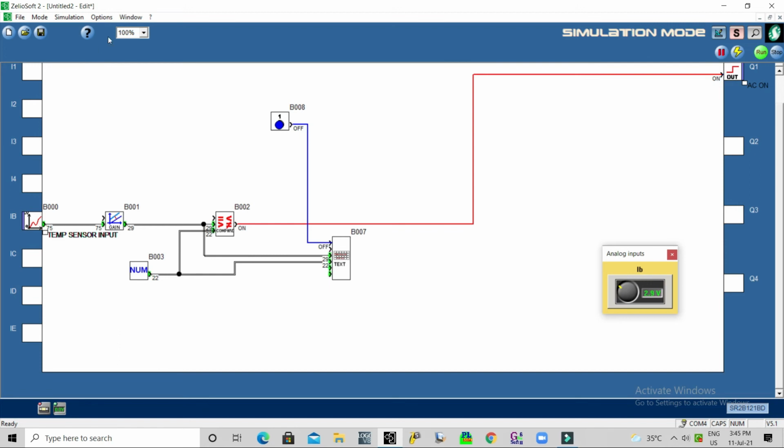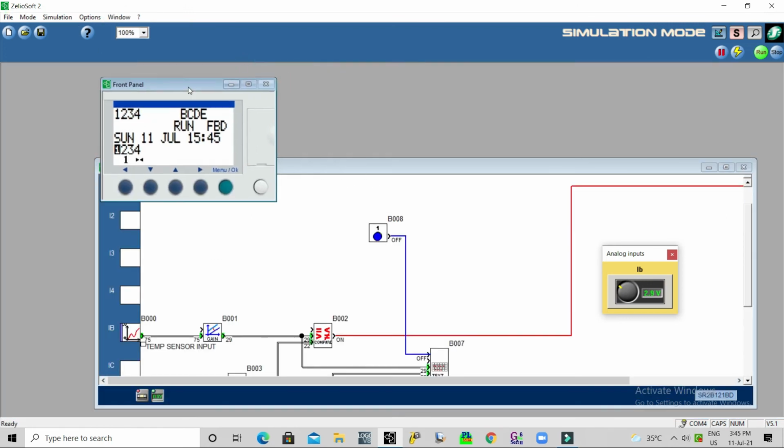So we will see on the display. This is our front panel. The first key is configured, so press this first key. By pressing this key you can access these temperatures.